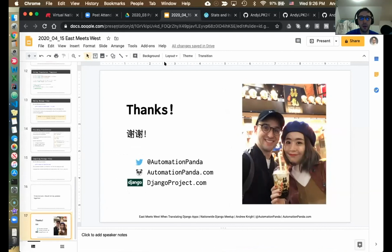So one question, how about URLs in Chinese or Greek? Man, I have no idea. I'm assuming that URLs would allow special characters like that, but I'm not exactly sure. I've never seen that in a URL. Well, I know special characters a lot of times are escaped in URLs. So if you're talking about translating URLs, that would be a different thing altogether. I don't think Django has an out-of-the-box way to translate URLs, though you could probably set something up.